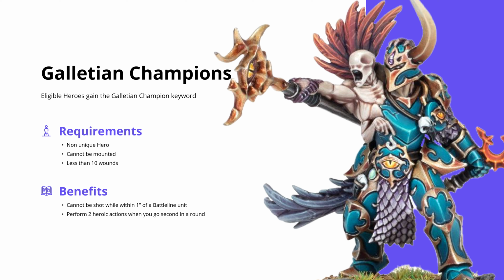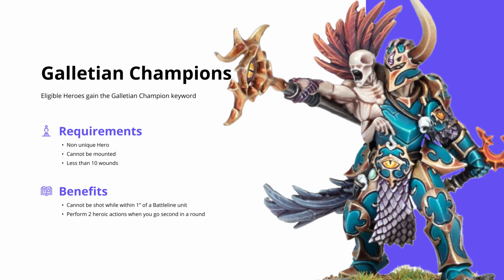First off, we have a couple core benefits. We have the key to victory. This means that Galletian Champions within 1 inch of battle line units cannot be shot at. So no sniping, no -1 to hit, just can't be shot. Pretty amazing. Desperate Action is another ability that they gain, and this is going to give them the ability to perform 2 heroic actions when you're going second in a round and you select a Galletian Champion.